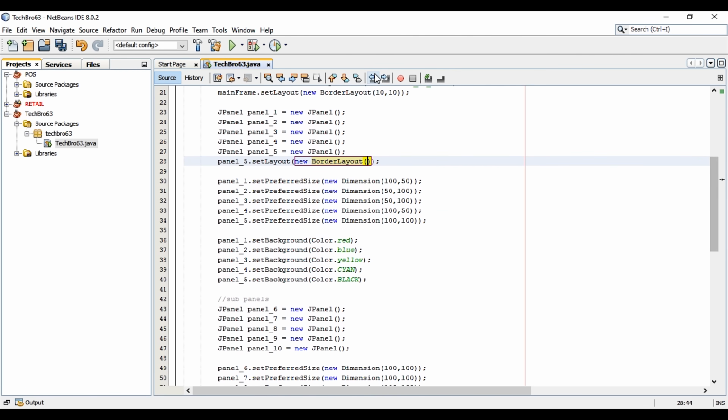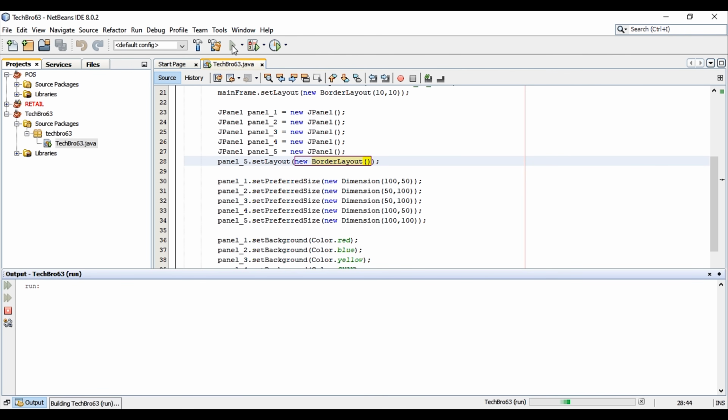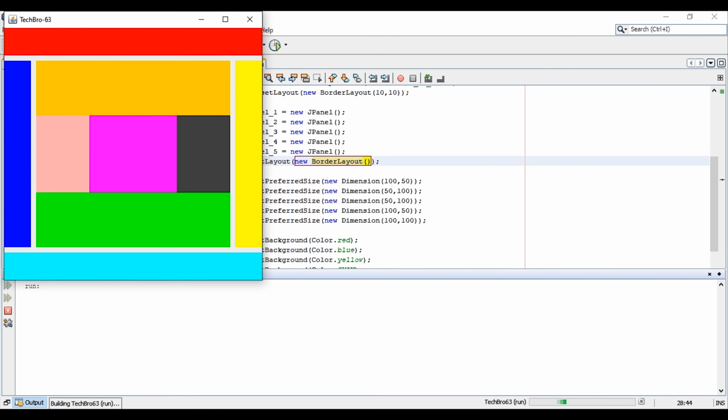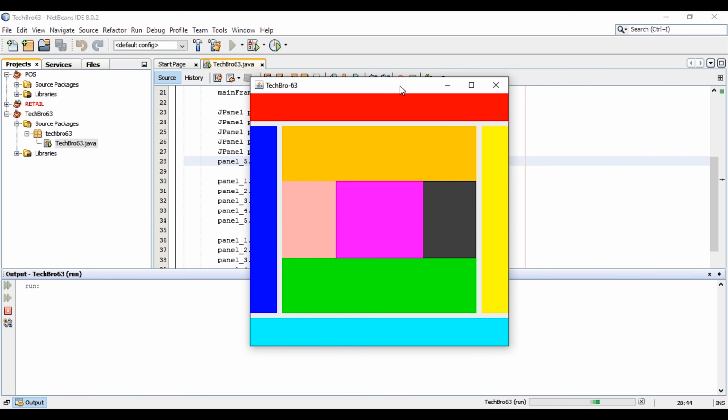So when I run my program, we should be able to see that now these panels in the black panel, or in our panel 5, will be arranged also in a border layout. So let me run and we see. So currently, this is what we have. Let me make it big.